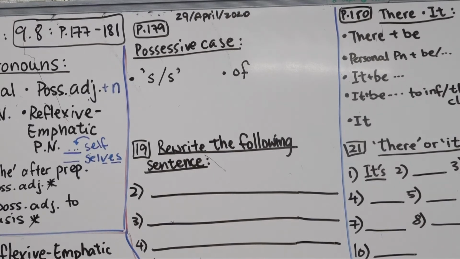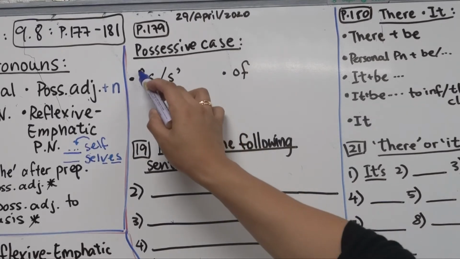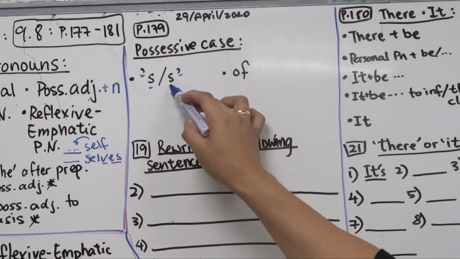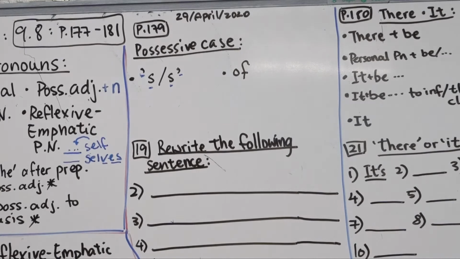One is the one with apostrophe. And if you look at your book or on the whiteboard, we can see the placements of apostrophe and the letter S, right? Apostrophe and the letter S are in two different places, right? One is apostrophe S and one is S apostrophe. Now, what is the difference between them, right? There are differences between them. So we have the singular noun, right? If it's a singular noun, it will become apostrophe S.